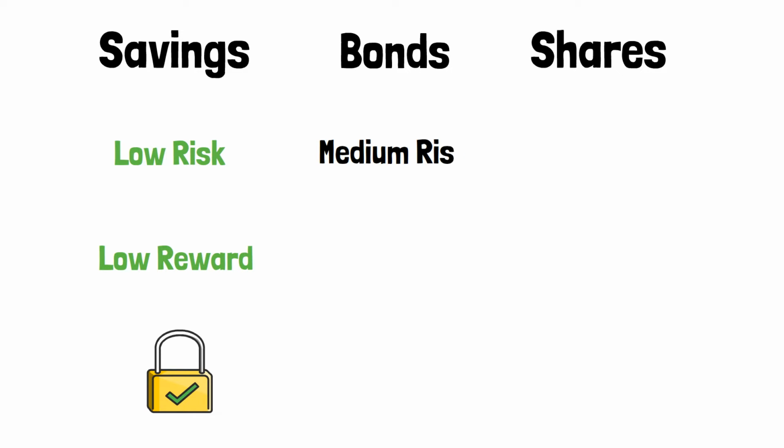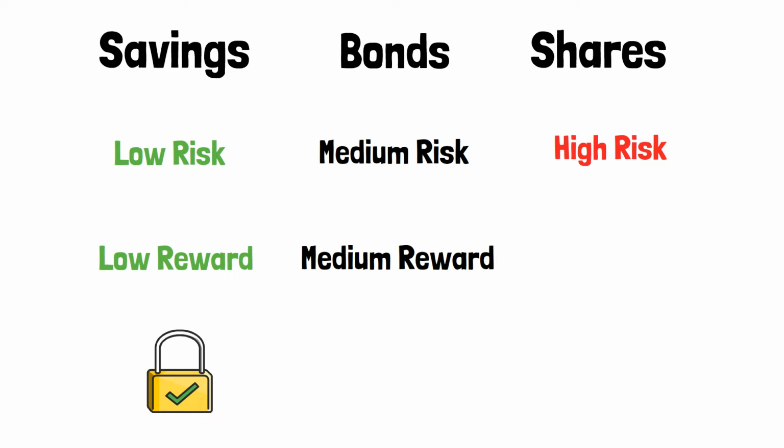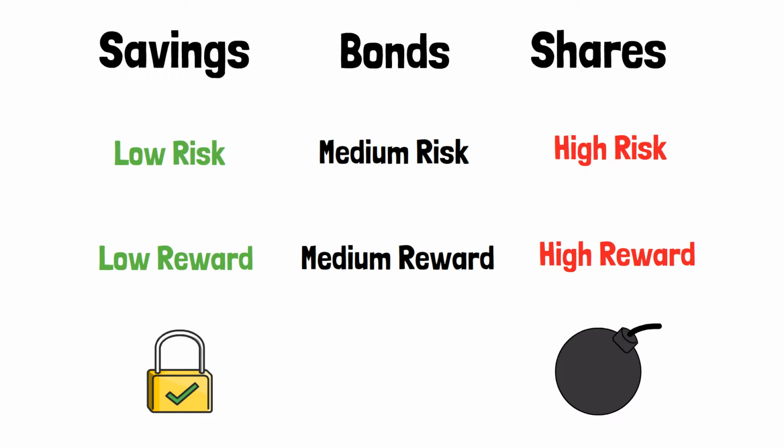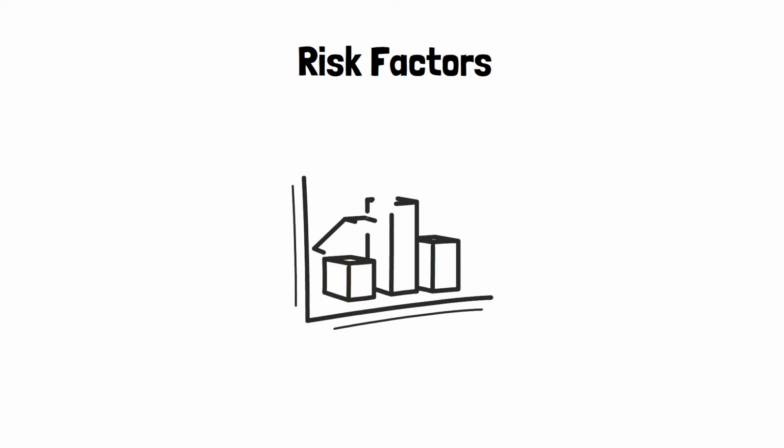Then bonds are considered riskier as you won't have the same security and will need to consider things like default risk or inflation risk when investing, but you will also see a much higher potential return than with your bank. Then shares offer you the best potential returns of the three, but also are much more volatile, having to consider the effects of market sentiments, companies' earnings, among others. Now that I've given a quick overview of risk and return, we're going to look at risk factors and give a few examples as well.